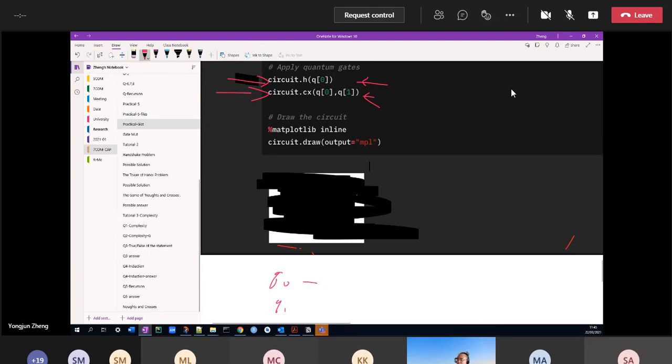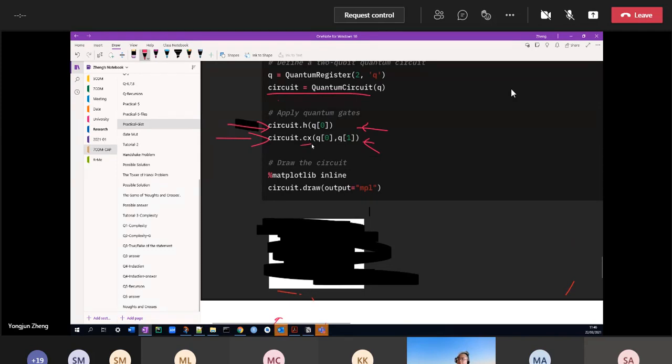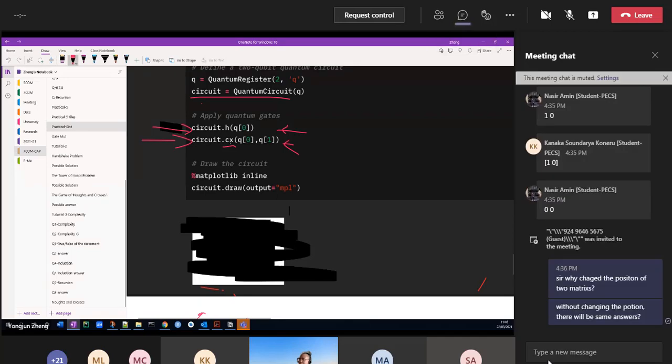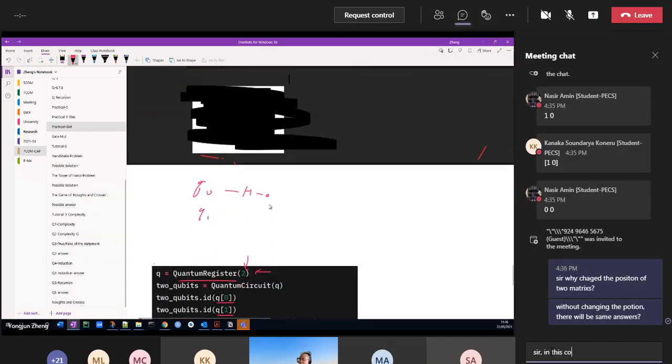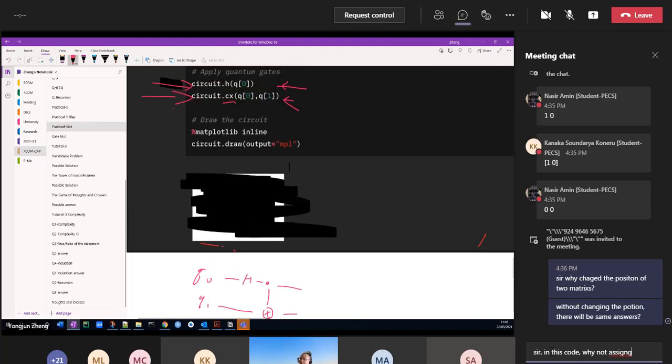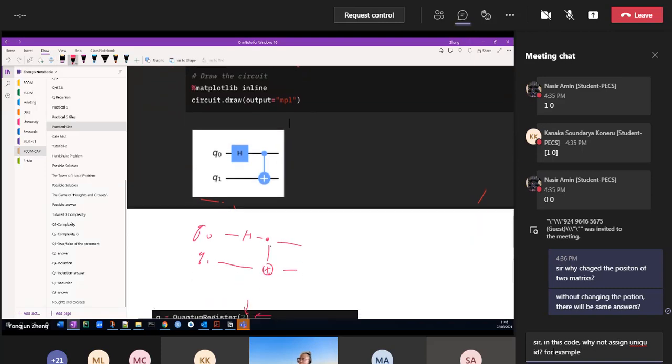Am I right? After that, we know the meaning of CX. The CX means CNOT, you see? The CNOT gate is applied to Q0 and Q1. And that is our diagram. So in the assessment, you need to understand that if we hide the gate, you need to draw the gate by yourself.